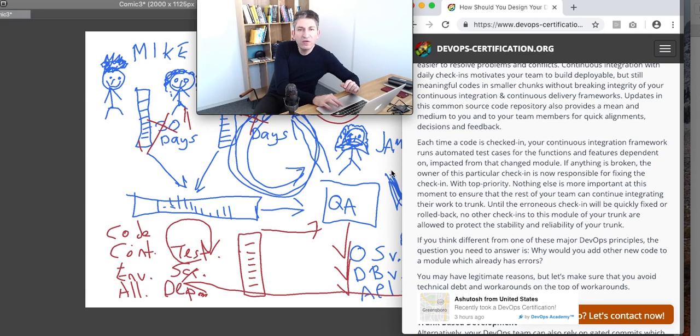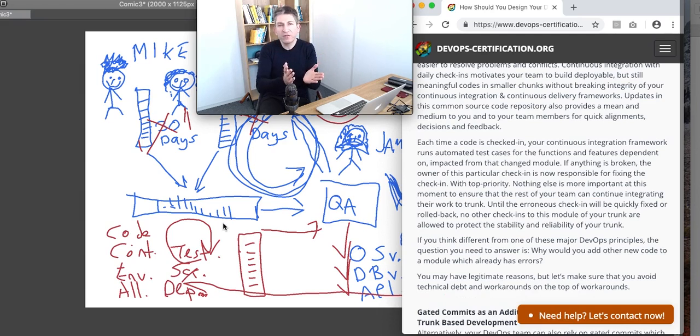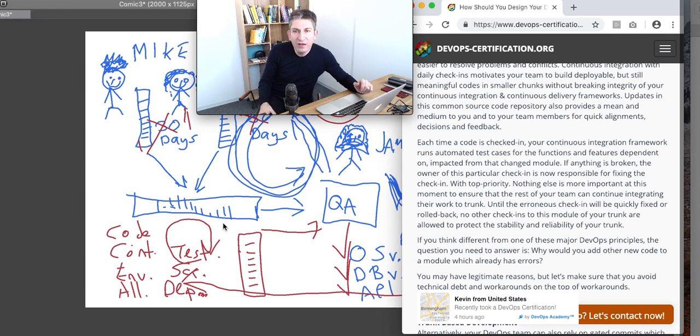So instead of the feedback loop being between the quality assurance team and the development team, now the feedback loop is between machine and developer. Therefore, as soon as a developer checks in something, they see something is broken, and they have the chance to quickly fix it before putting another brick on top of an already collapsed or collapsing brick. This is very key.